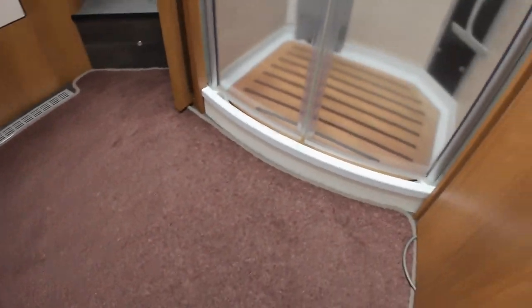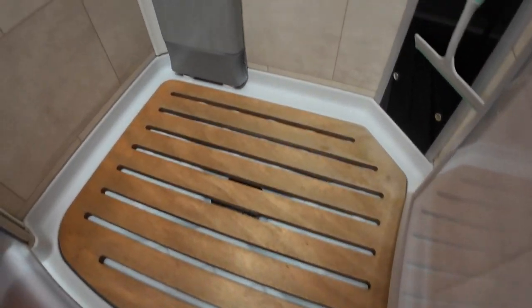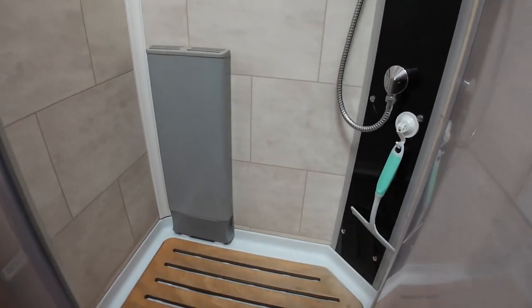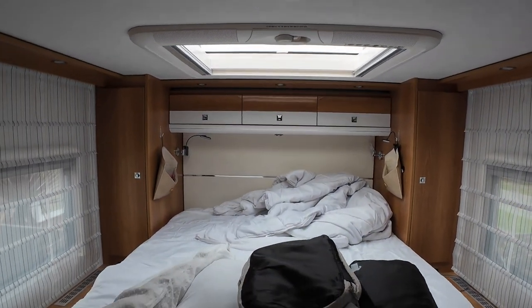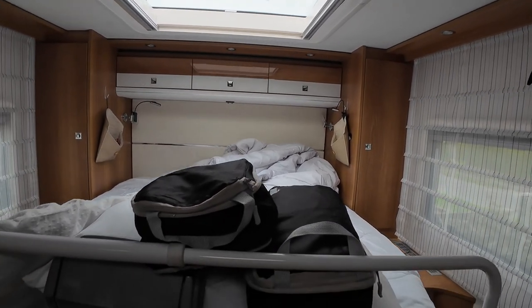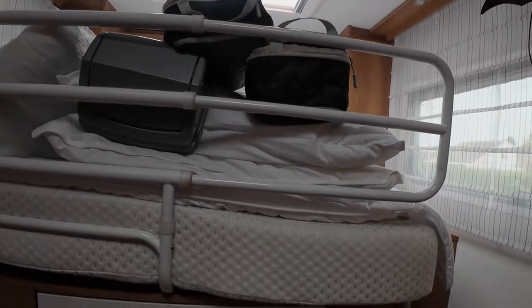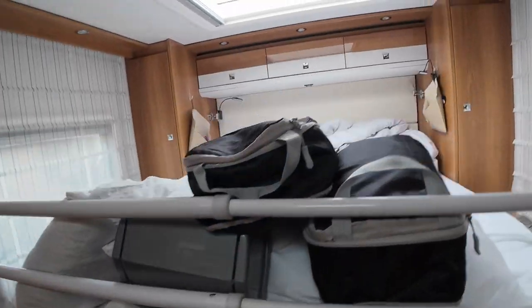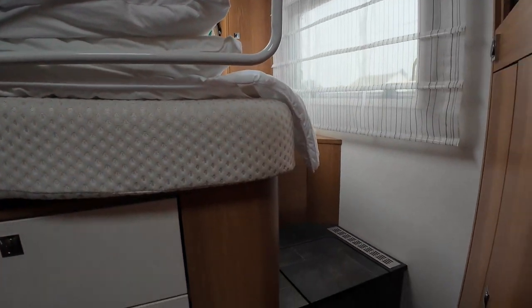So yes, all done. Got the duckboard back into the shower. So that's all done and dusted. So we've now got to sort out this. So get that made and sorted out, and then we are done. I will hoover again before I finish, because by the time I've made this bed, I'll have made a lot more mess. But hey ho. So yes, we will get on.